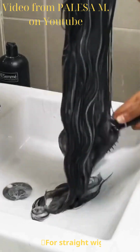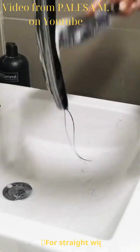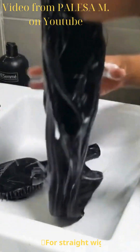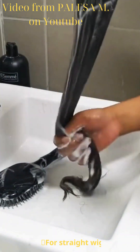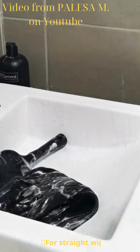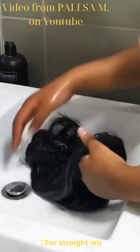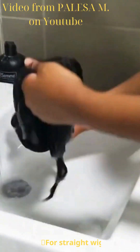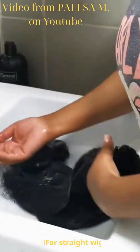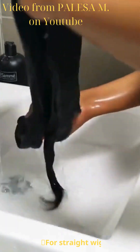Take your time working that fabric conditioner into the hair — this is going to help get rid of all that frizz from the beginning and give the hair new shine, making it bouncy and full of movement. You can put it in a plastic bag, but I'm just leaving it. After about two hours I came back and rinsed it. Make sure you rinse all the fabric conditioner out thoroughly, multiple times, using lukewarm to almost cold water because that helps with shine.